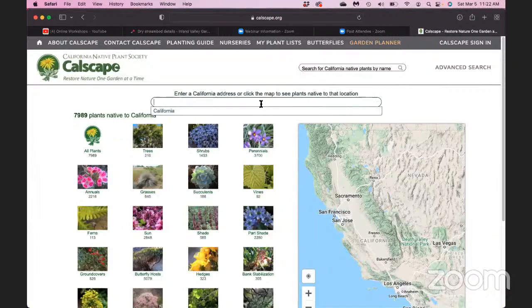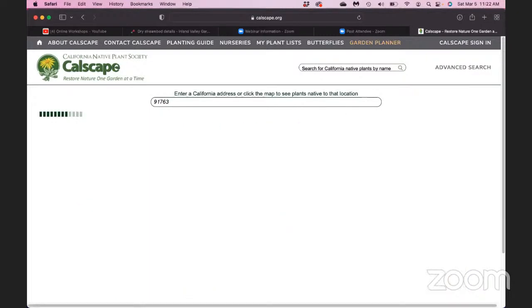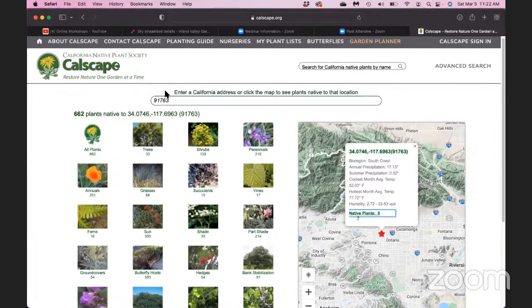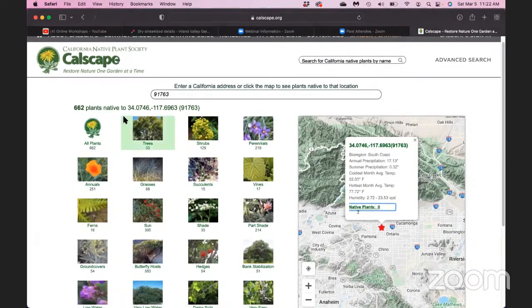And so a couple of things you can do is you can just enter your zip code. If you're interested in local native, for example, 91763 is where the Waterwise Community Center is located. And there are 662 plants that historically were thought to be located in this general area.